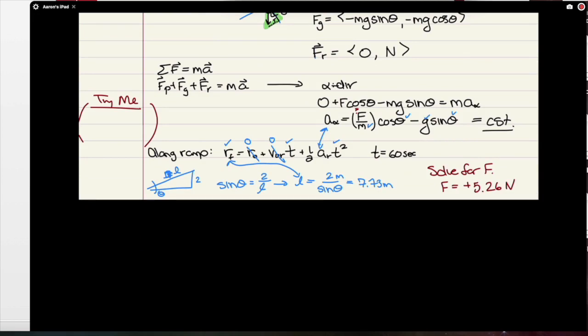Suppose you get to the top of the ramp in 60 seconds. You step out of the way and stop touching the box, thinking the box was secured, but the box then starts from rest and starts to accelerate down the ramp from just gravity. How long does it take for the box to get all the way back to the bottom? So you should get it is about 2.47 seconds. Gets all the way back to the bottom much faster than it took you to push all the way to the top.